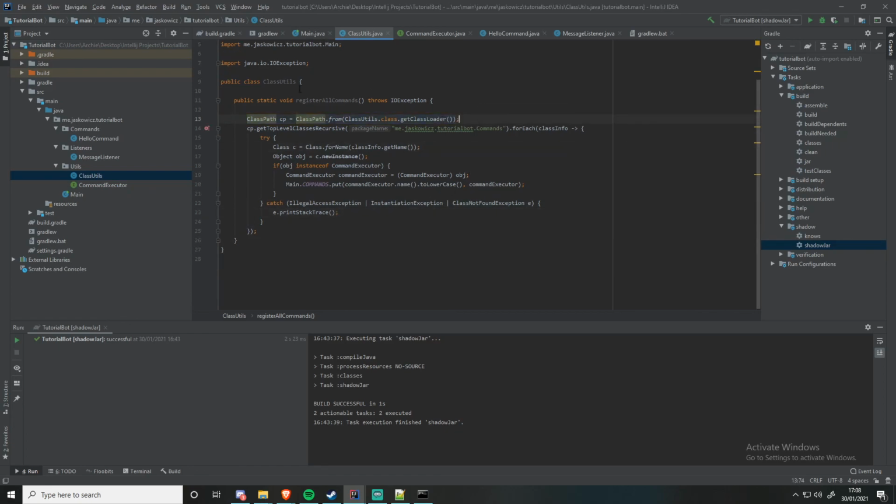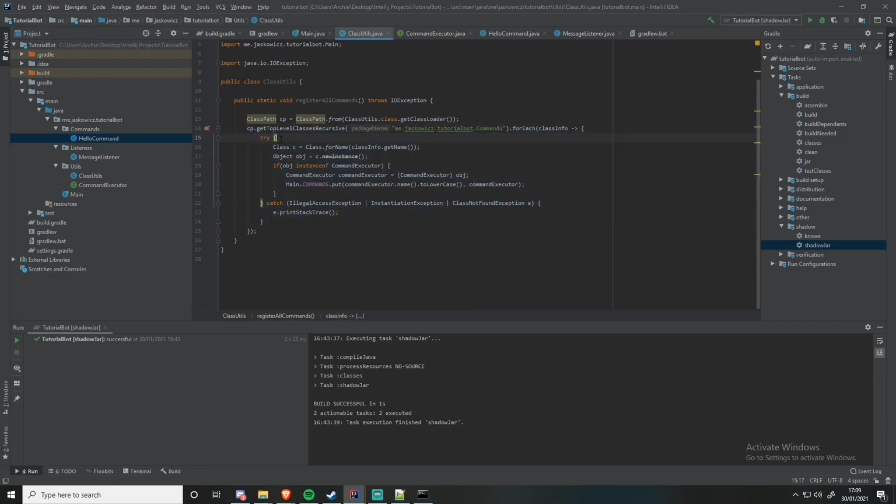So we're just going to go over this again. This is our class path that we just referenced. We basically just recurse. We're getting all the commands. So we collect every single class within this package here. If we made a ton more, it would just get every single one, and then we loop through all of them.